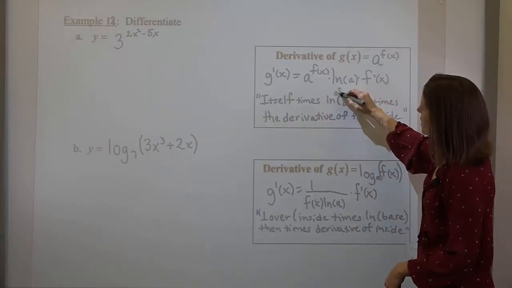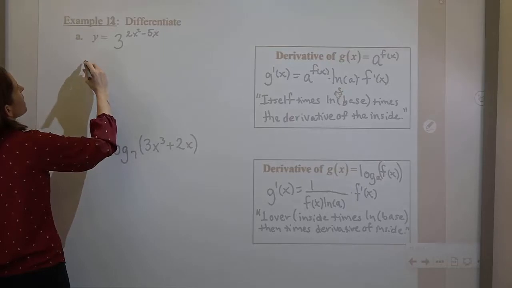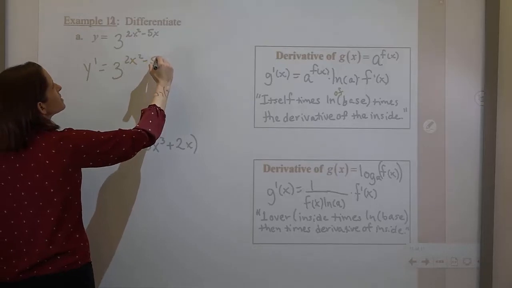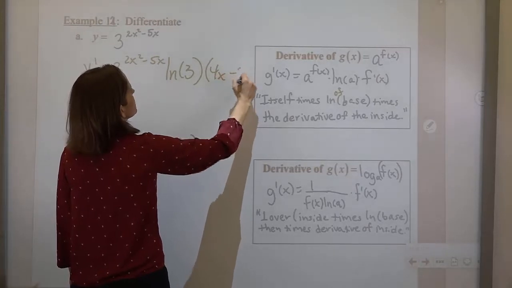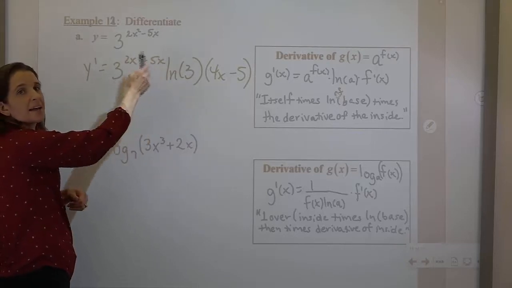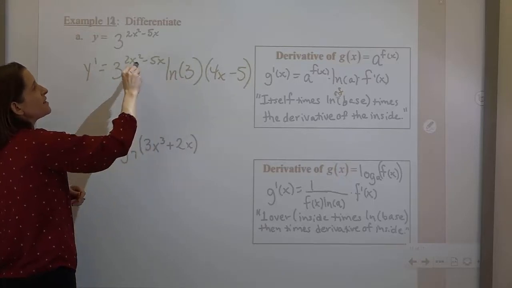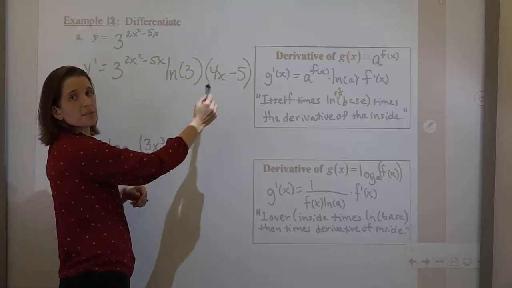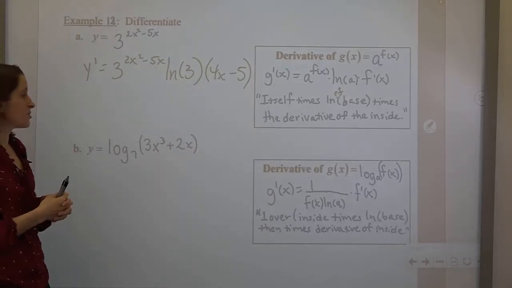So this is always an ln of the base. So if we look at this problem, 3 to the 2x squared minus 5x, the derivative is itself times ln of the base times the derivative of the inside. Okay? And that is me doing the derivative of the outside function, that 3 raised to a power. That's here, leaving the inside alone or evaluating it at the inside. And then here is the times the derivative of the inside. So it really is the chain rule. I just want you to see what it looks like in some of the key scenarios that you'll keep seeing.